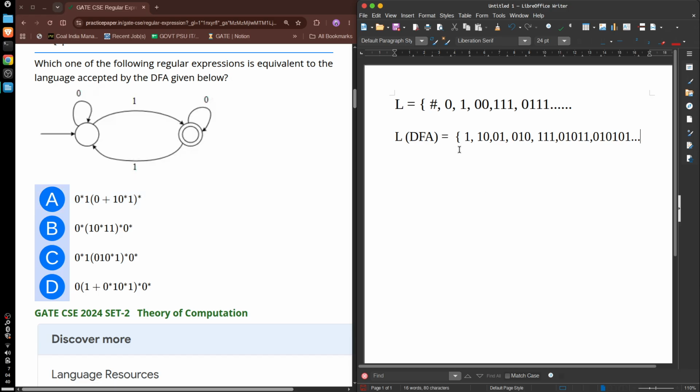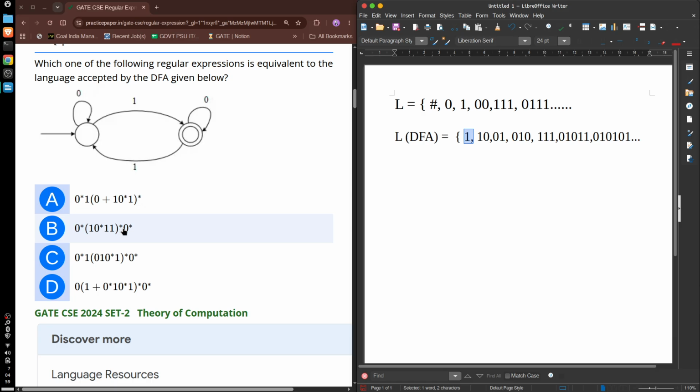So let's see if it can make one, right? If we make it 0 0, this can make one. Okay, this is in the language. And if we make it 0 0, this can't make, right? So this is a wrong answer because it can make one. Yeah, if we made this 0, because we need one by default, right?